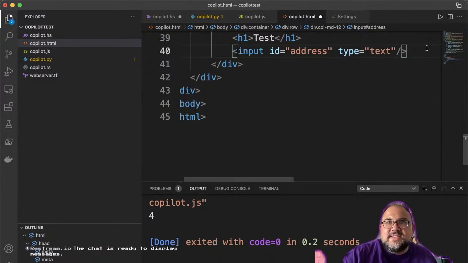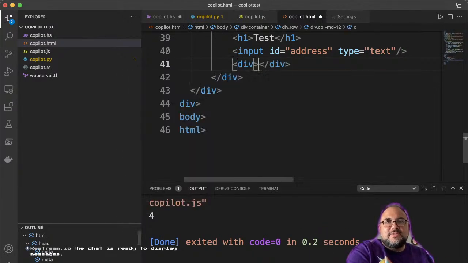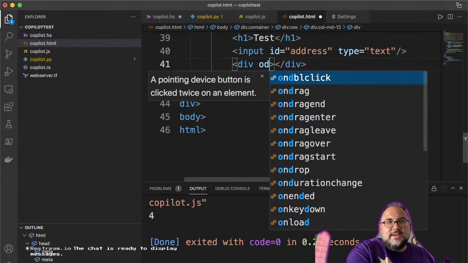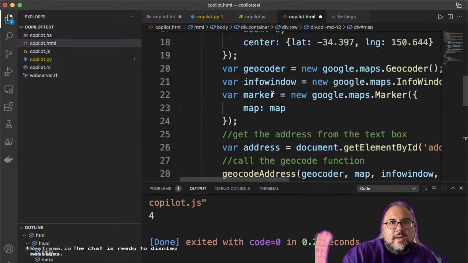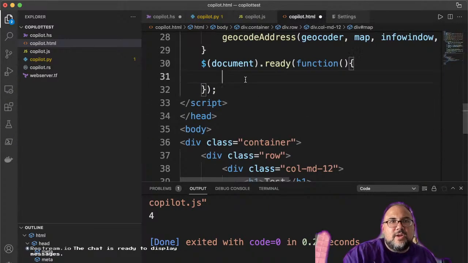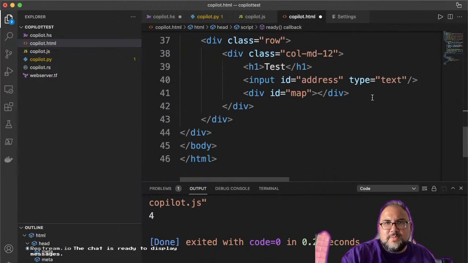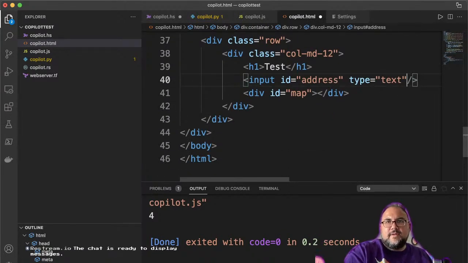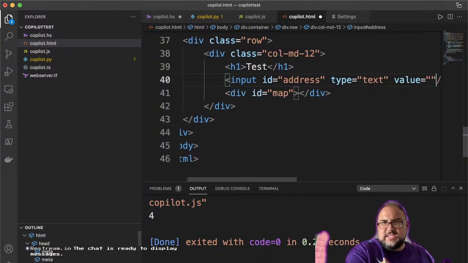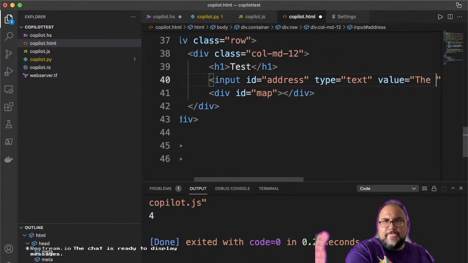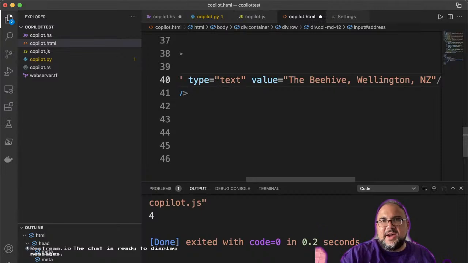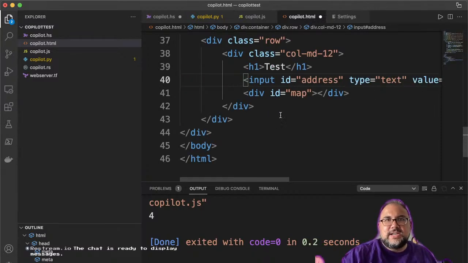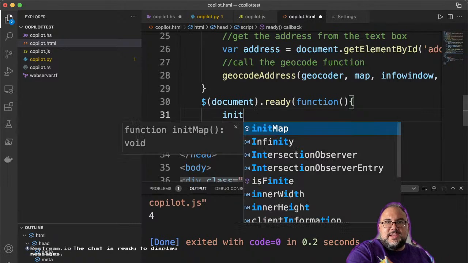So then we'd have a div ID equals map. Yeah? Okay, and then on document ready, we would say the address value equals, let's say the Beehive in Wellington, New Zealand. Okay, and then on document ready, I'm gonna init map. Yep.